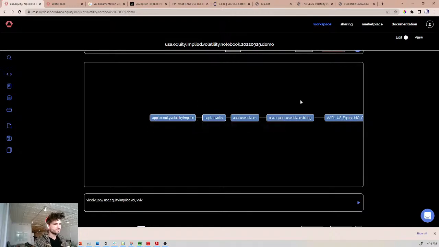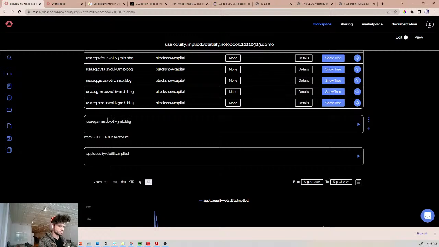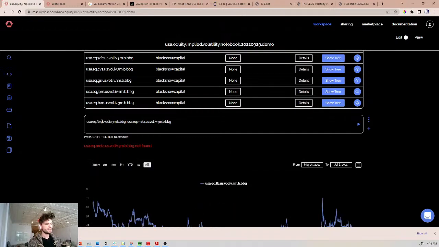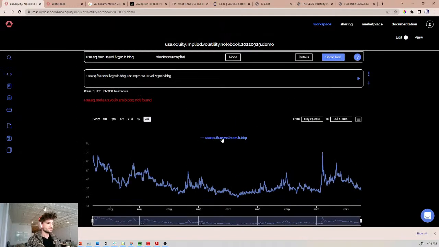This is going to be funky when we get to Facebook or whatever. Is it FB or is it Meta? And if we have old data that's under Facebook, we've got to go find it, right? So we have Facebook here, pushed from when we did this last time, I guess.